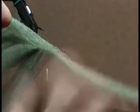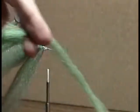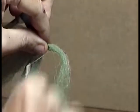Make sure you have real sharp Dr. Slick scissors. Check the description for where to get them. They're real sharp and they cut through this hair real nicely. Also, this Renzetti Vise sure makes tying this a lot easier.